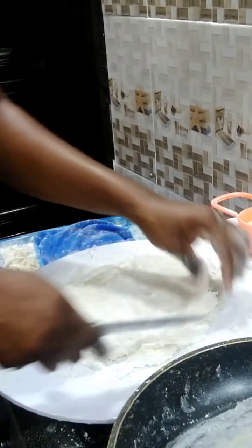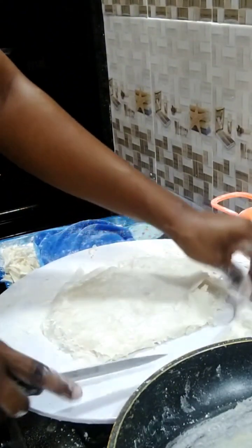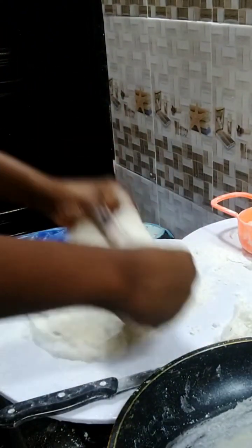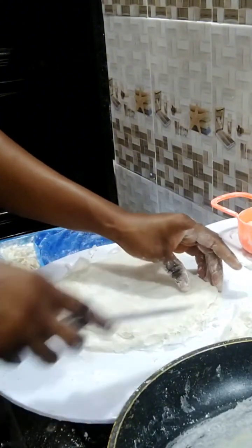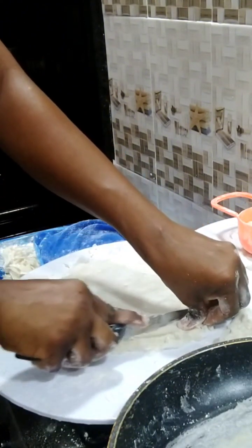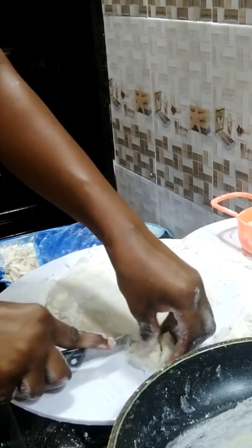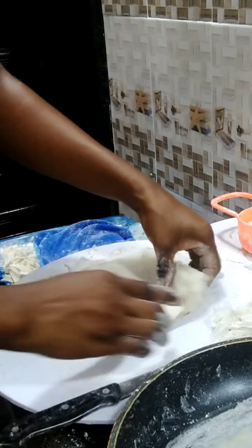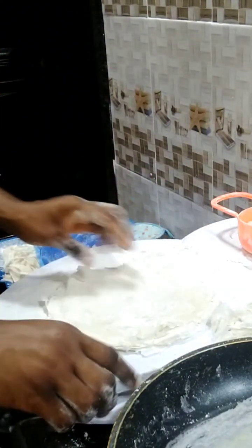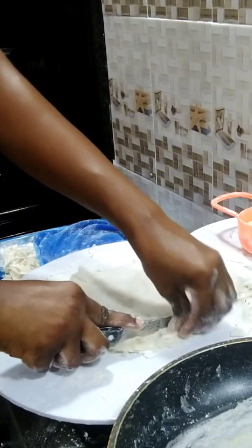What I'm doing here is I'm trimming out the edges, the excess edges, yes, so I can have a square samosa sheet for me to achieve the triangle that I want. Just watch me and you'll see how amazing this is. I know you'll be wondering, hey, what is she up to this time around? I perform magic in the kitchen, yes, and that's why they call me Estelicious.